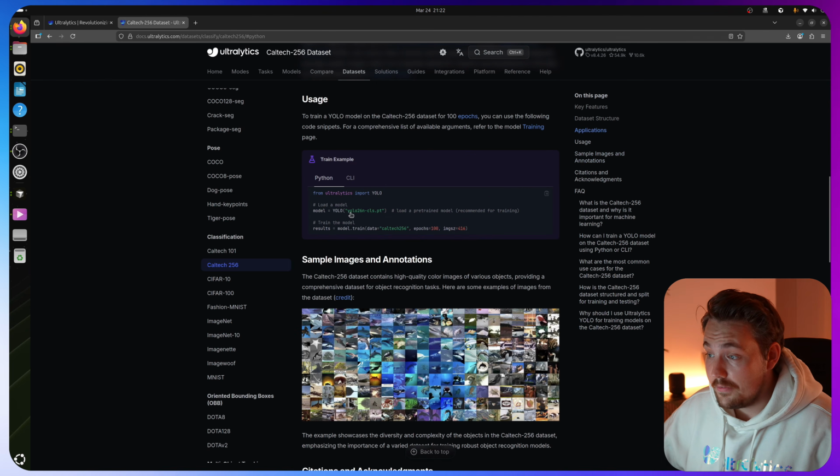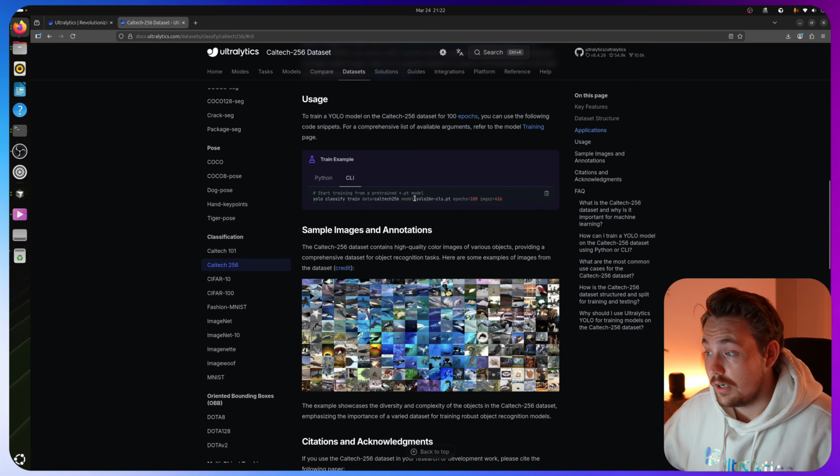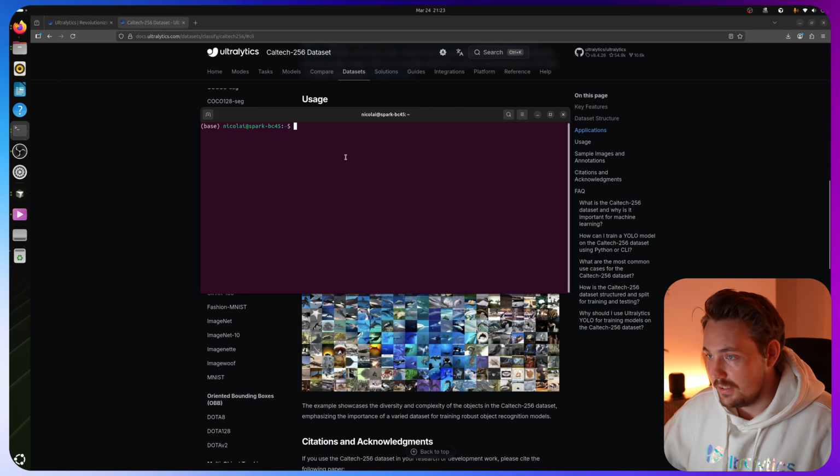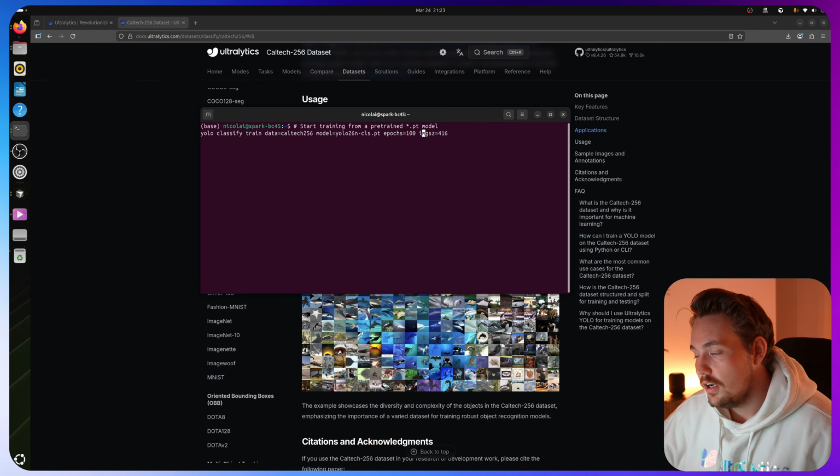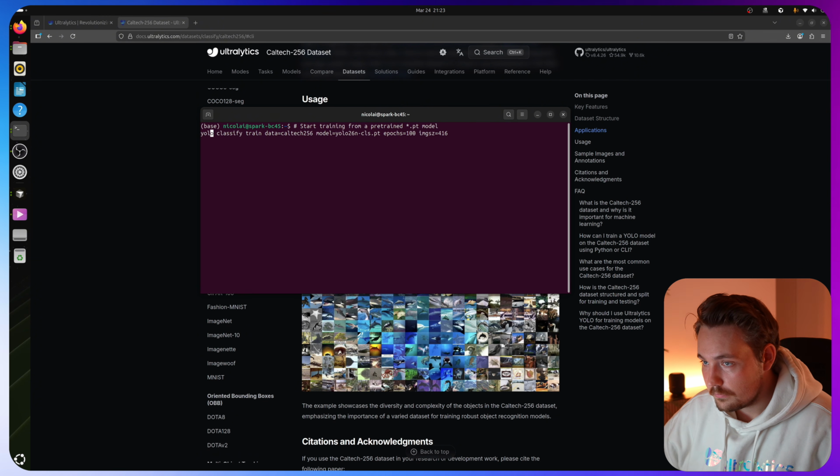So you can use the Python script. Again, it's just 3 lines of code and you have the training up and running, and it's going to download the dataset automatically with all datasets available in here. So I'm just going to copy this to the clipboard. Let's just train for maybe like 50 epochs, and you can also specify the image size, and then we can see how fast it's going to run here on my local computer. So let's delete this comment.